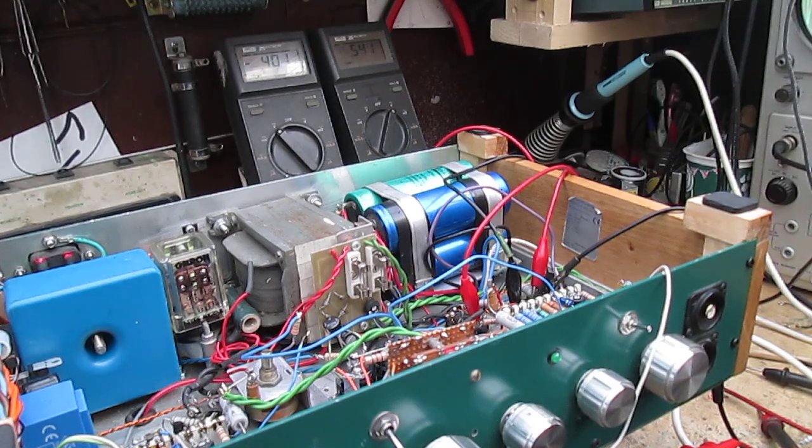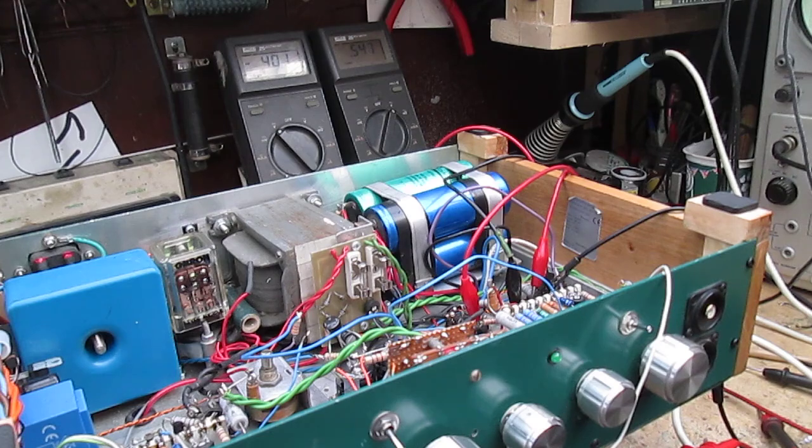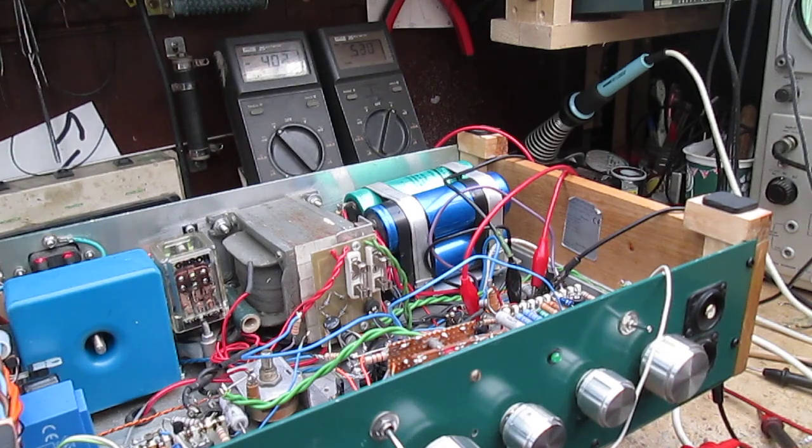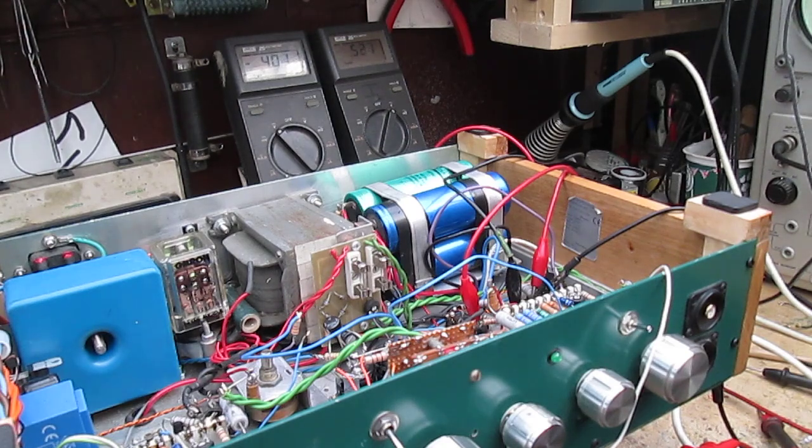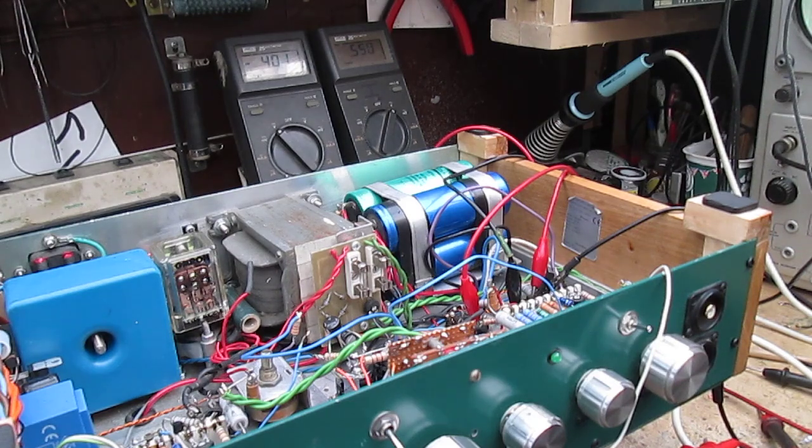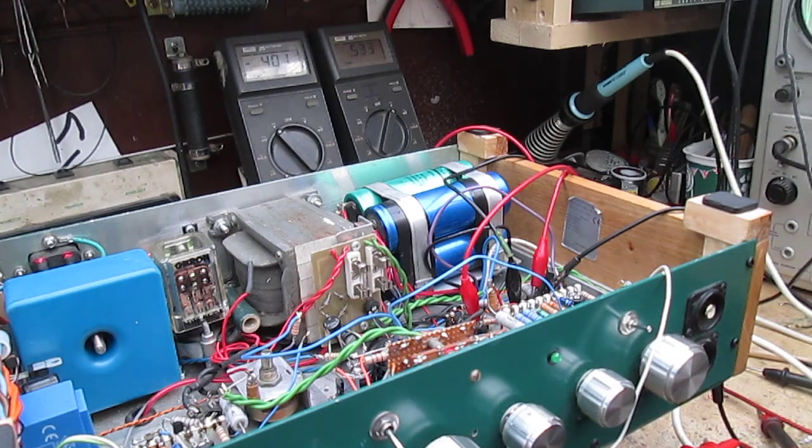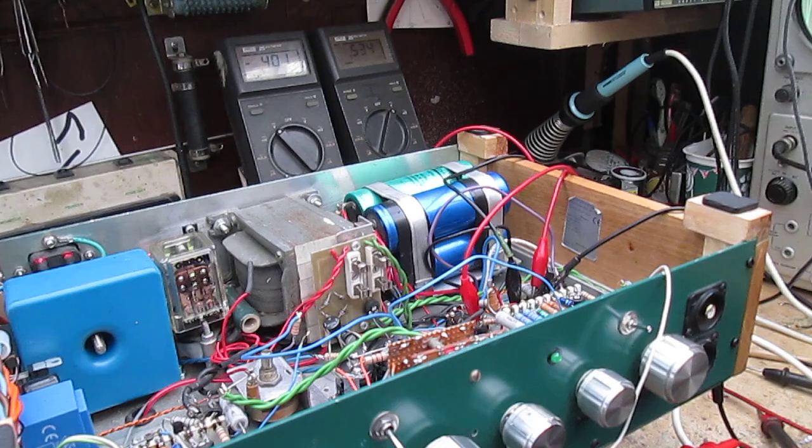The 12BH7 driver was run from a constant current source, it's a long tail pair with a constant current source. I also changed the front end, the V1 voltage gain amp, from a 6L6 to a 6AU6, which is a 7-pin rather than a 9-pin. I've got some new old stock ones, military version. I'm running those in triode mode. I'm getting a gain of about 29 to 30. The data sheet said for triode stuff I can get a gain a lot higher than that, so I might not have them configured exactly right for high gain.